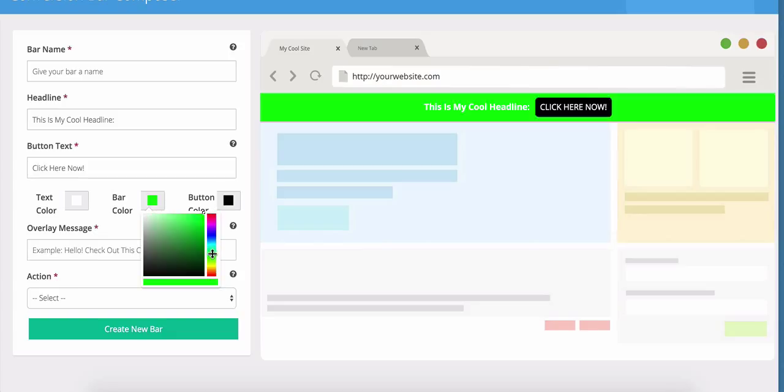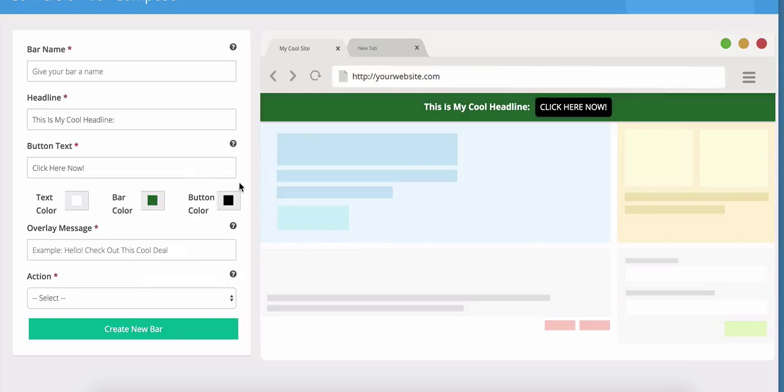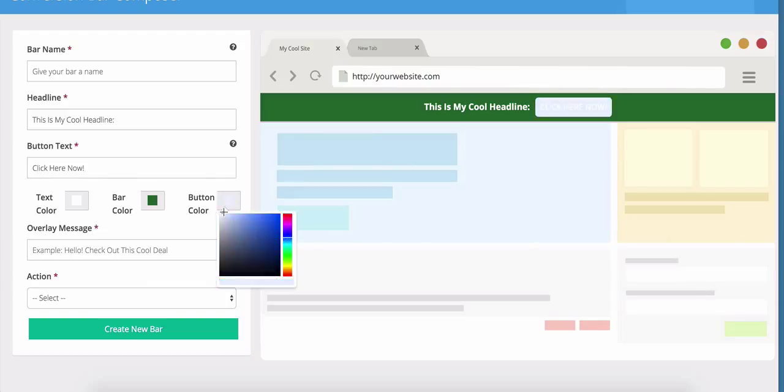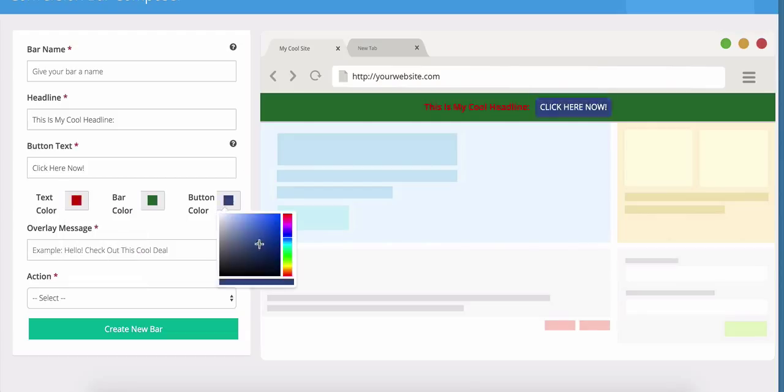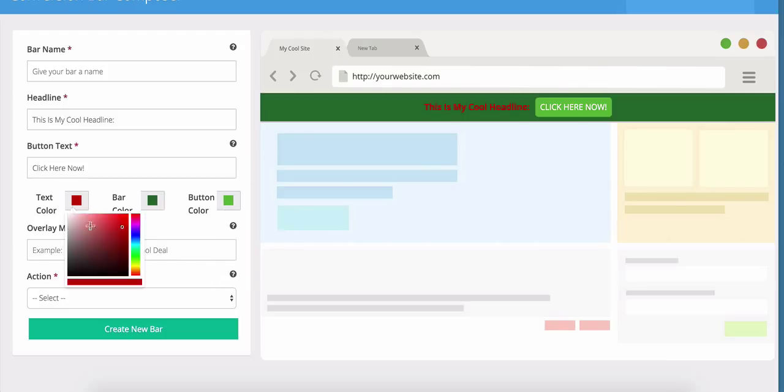So let's just put it like a solid green right now. The button color, let's just say white is cool, and the text color, okay, this is fine, and the text color to white.